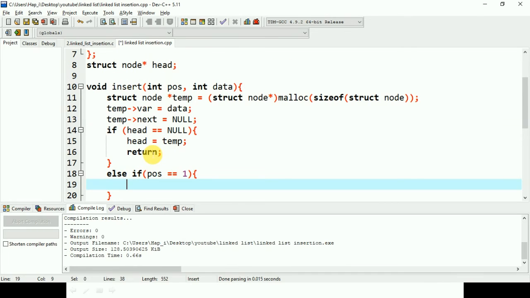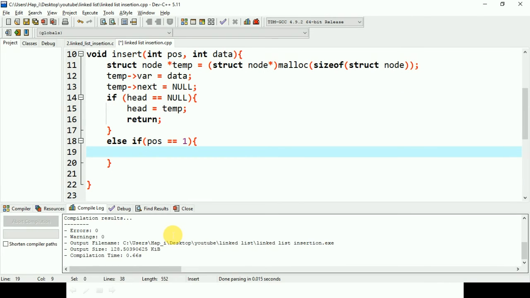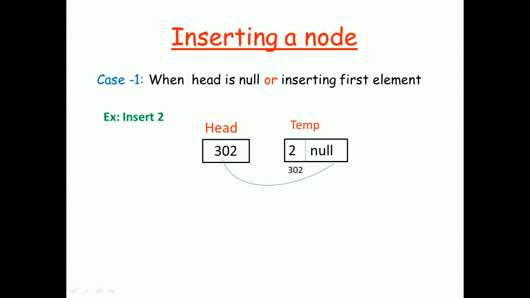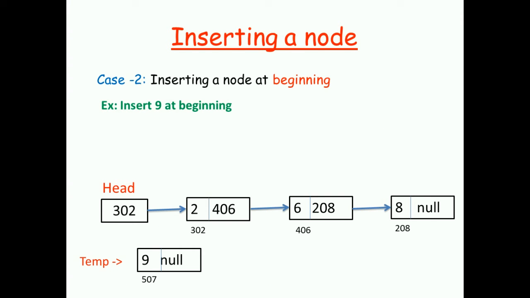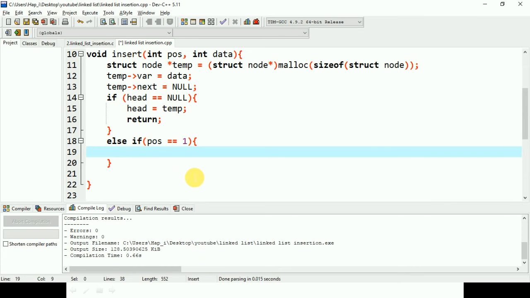So what are the things you will do? Insert a node at the beginning. What we have done here: first create a variable, call it temp, and store our data in that. We have created a temp variable and stored our data. Then what is the next step?